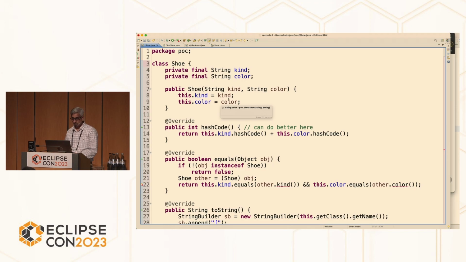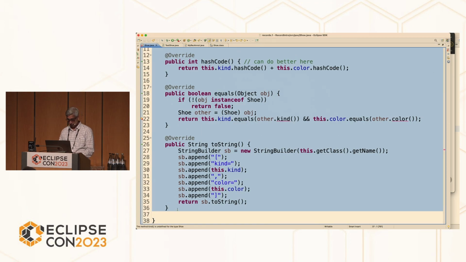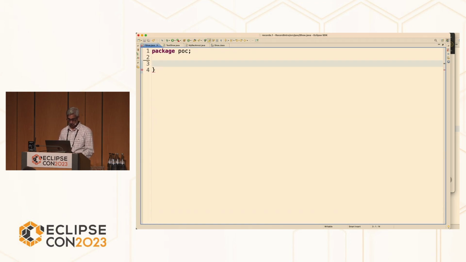If you go into the disassembler, you will see that all of these functions are there. But there is nothing new; the compiler generates it. But the entire thing we can now replace by records, by saying it's a record Shoe.